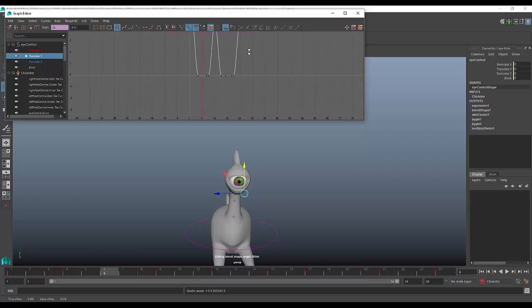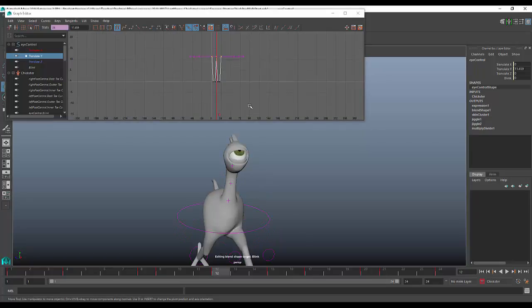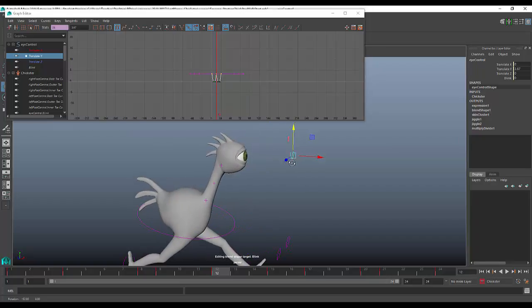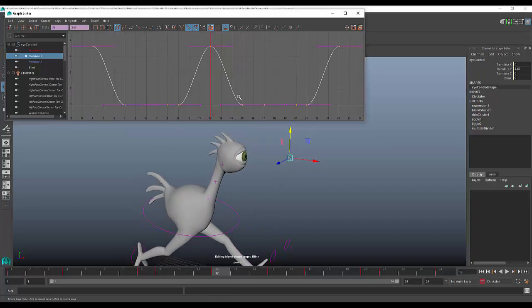You may need to zoom out just because it's kind of slow moving. Oh, probably go to that frame. It's too high now. There we go. And I don't want to look up. I just want to make sure he's still looking straight. Okay. Right about there should be good.